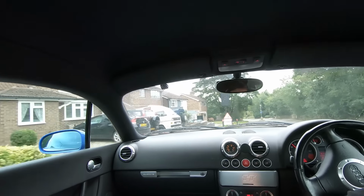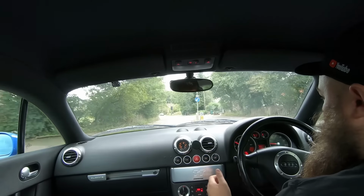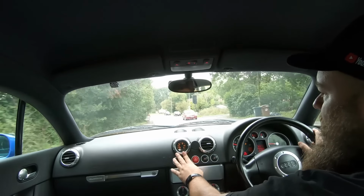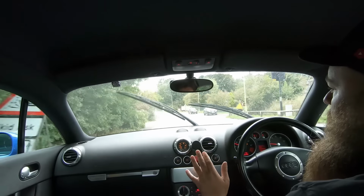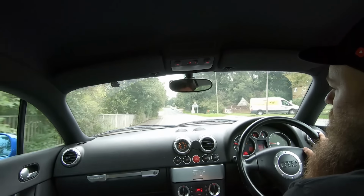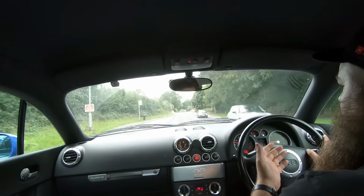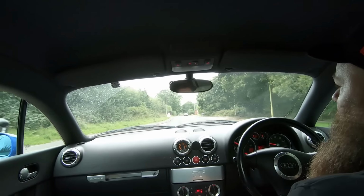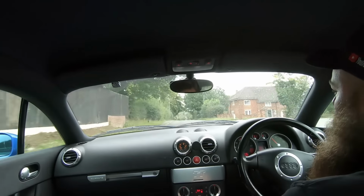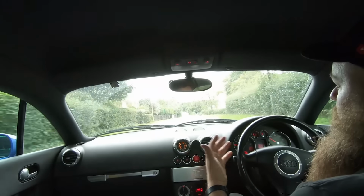So basically get it into second or third, and then if you wait till we get into the country road, we'll do it in third. When you fully accelerate, if it has a boost gauge, if it's not mapped, it should go to about 10 or 12 psi, or if it is mapped, it could go up to sort of 20, 21. So put it into third gear at say 30 and accelerate hard, and it will pick up, and it should pull all the way through to the red line or up near the top.